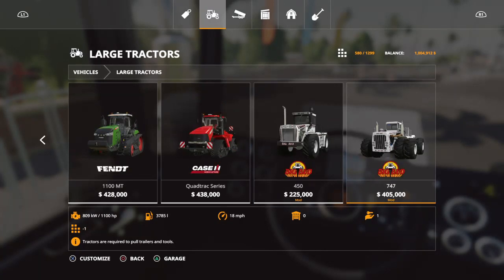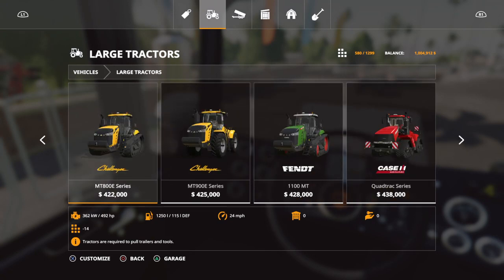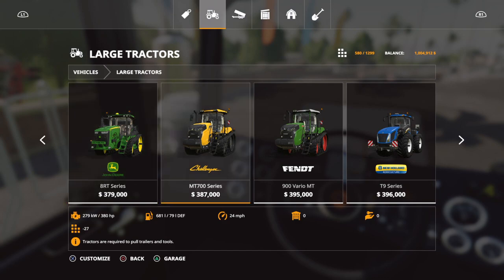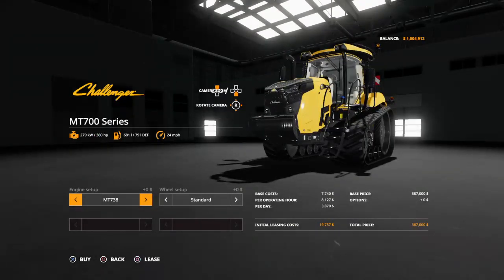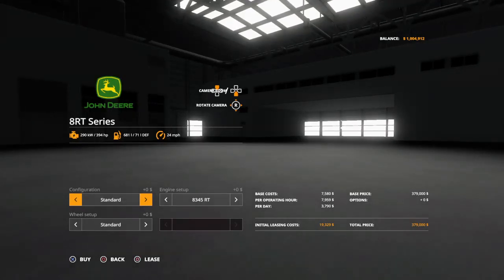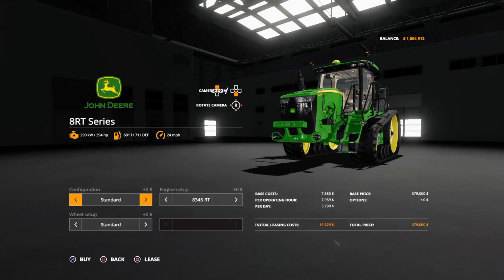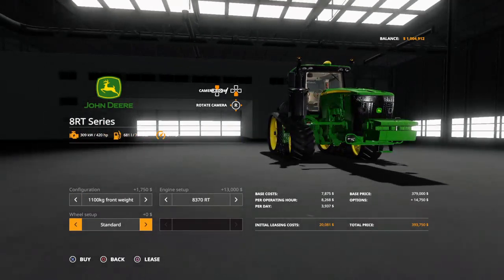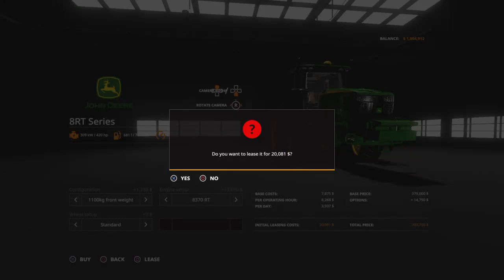What is an air cart? It is an air cart. What about this Challenger? I'm just gonna buy this John Deere. Probably need as much horsepower as it can. I only can have 420. Put all the weight on it. It's gonna need weight. Yeah, there we go. Lease it. Lease it for 20K. Thank you.